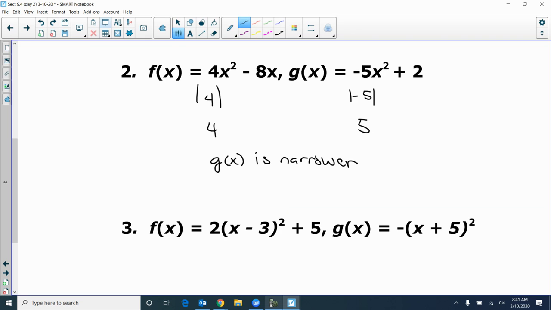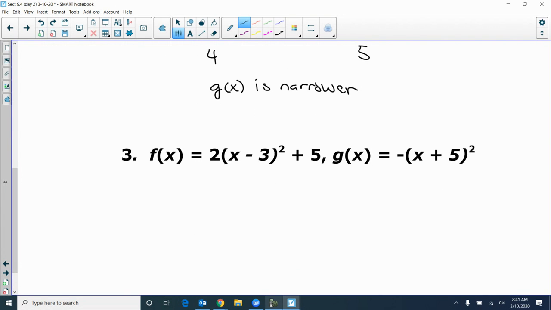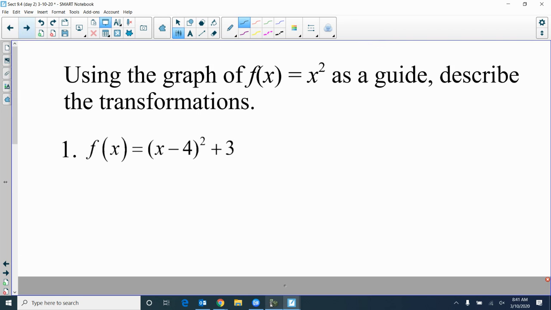Okay, for that one. Now, you may see things like this, okay? You're saying, well, what number's in front of the x squared? Well, you would have to do a little bit of work, but essentially, whatever that 2 would be is whatever's in front of the x squared. This would be a negative what? 1. What number is bigger? 2 is bigger, so which graph is narrower? Good. F of x is narrower. Okay. So just look at the x squared for that.